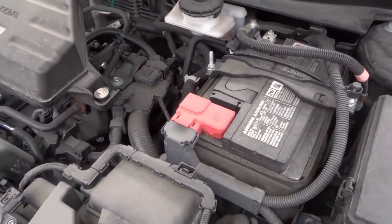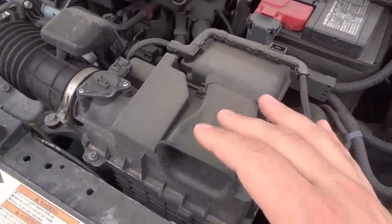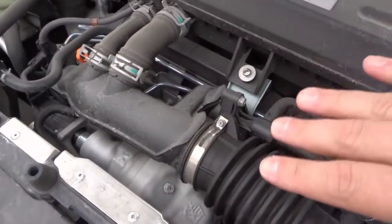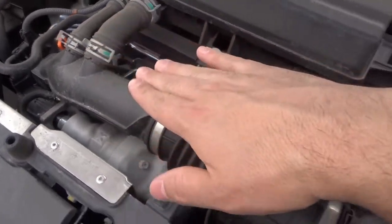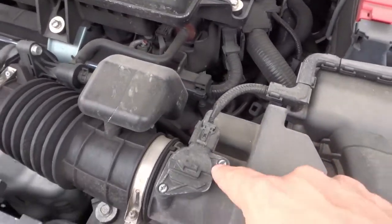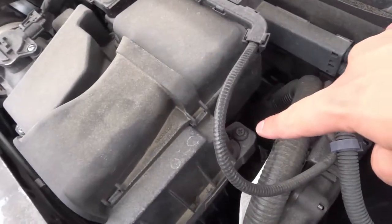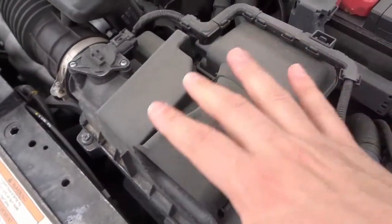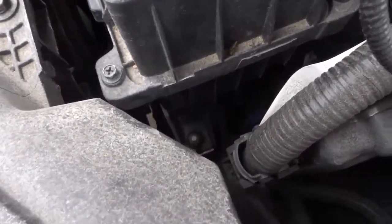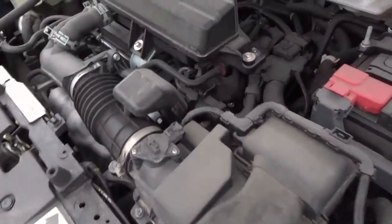The eighth thing to check is the engine air filter — check if it's clean or clogged and make sure it looks good. To locate it, go to the engine and you'll notice piping coming from the engine — this is how air gets into the engine, you can see it right here. Towards the air filter you'll probably see a clip for one of the airflow sensors. The actual filter will be in there with some sort of removable cap; you unscrew these little components, take it off, and look at the filter inside. There's also an opening and a pipe that leads down toward the front bumper, where the intake actually sucks in all the air.